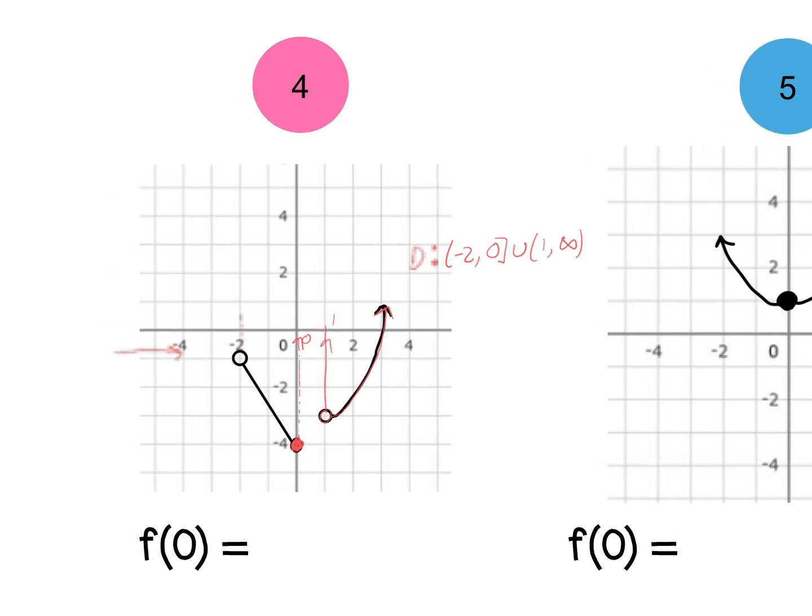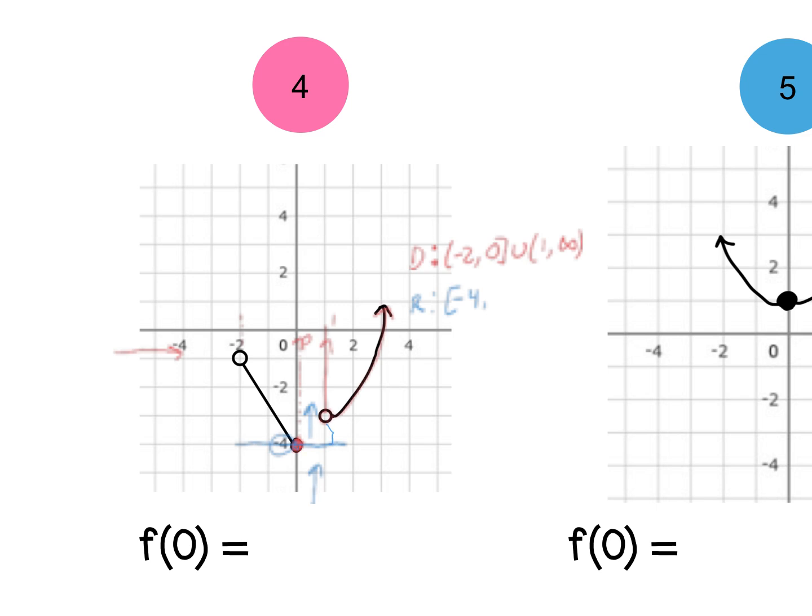Your range is going to be your y value. So start at the very bottom, and you're going to go up to the top. Coming from the bottom up, the first y value that we reach is going to be this one right here. We're going to start at -4. And this is a closed circle, so it's going to be a bracket, -4.